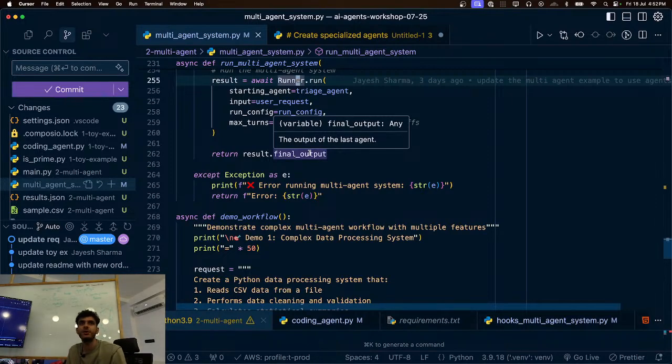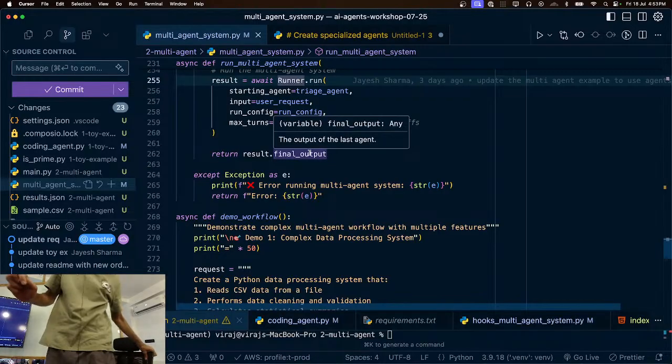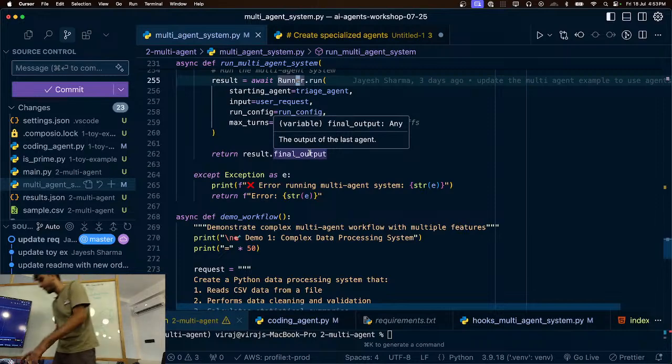I just added it as a way to showcase a pattern. Sometimes things work like this. You have a triage which routes your request to the right thing. What I was going to ask is, whatever context or instructions we're setting for the triage agent, like you are the triage agent, you're supposed to do X, Y, Z. Since I had added the instructions there, those are not going to be passed on to the other agents, right? No. Okay. It's a very good question. I'll tell you exactly what is being transferred. I think somebody else also asked me the same question. So the question here, for everyone else, what's your name? So Varun is asking, what exactly is being passed from one agent to the other agent?